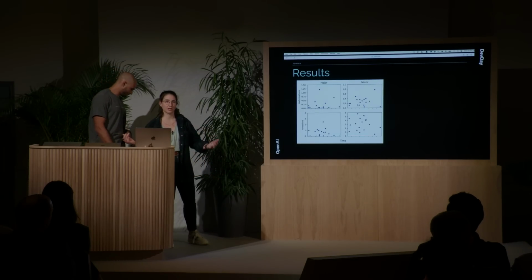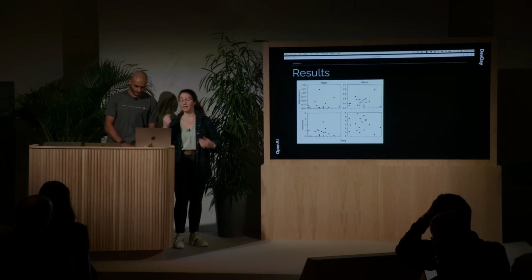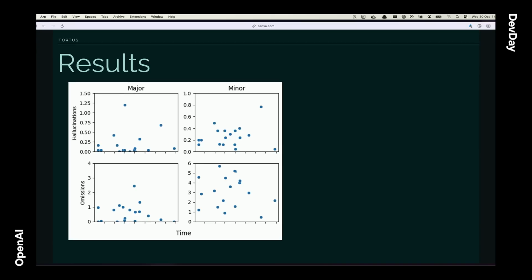Okay, let's look at some results of how we use this platform to evaluate the clinical safety of our product. As Sal mentioned, we have hallucinations and omissions, hallucinations being things that the model generates which aren't present in the original transcript, and omissions being things that are missed out by the LLM. We also make the internal classification of major errors and minor errors, where major errors will have an impact on the clinical outcome for the patient. So we're really interested in trying to minimize the major errors here.